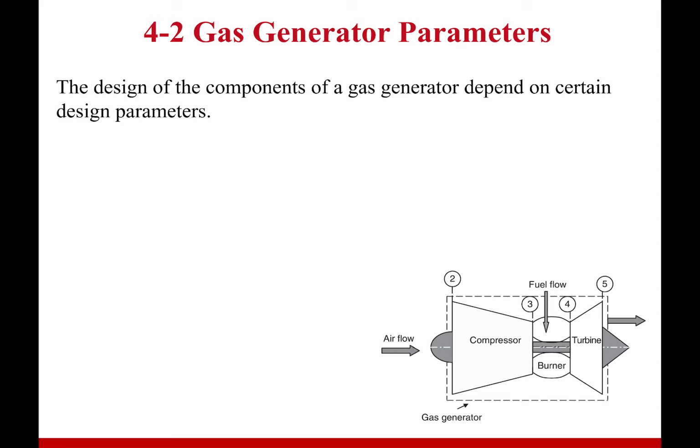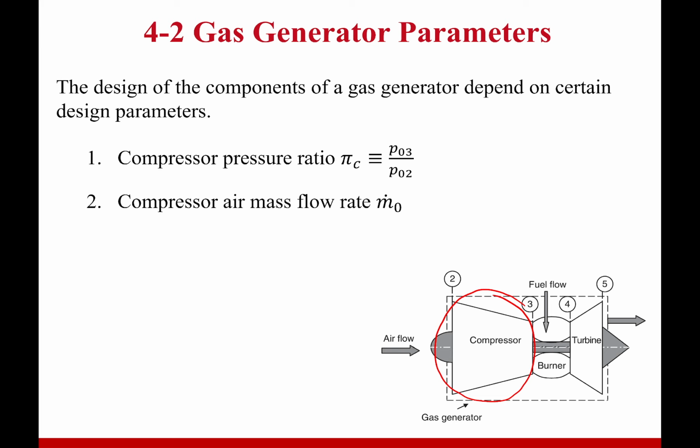Okay, let's talk about these gas generator parameters. So what do I mean? Well, if I'm actually going to have a jet engine, there are certain parameters that I really care about that are going to help me determine what my jet engine should look like. So first off is my pressure ratio. That's simply saying what's the difference in pressure between here and here. That's going to be a function of what pressure my burner works effectively at, and also just how fast I'm going.